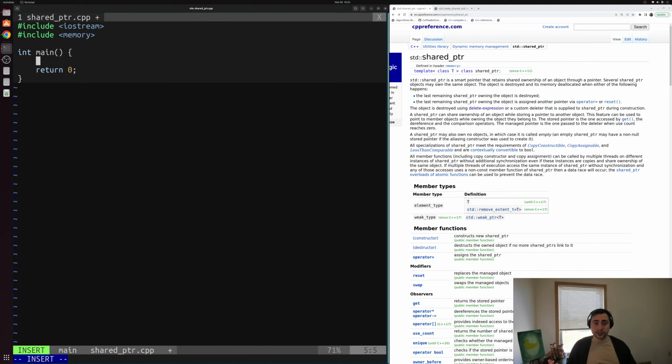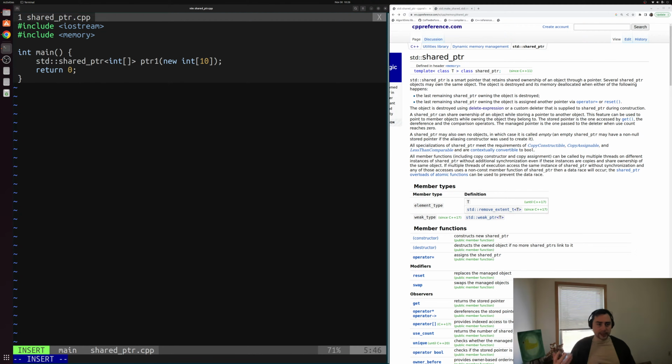So let's say we want to co-manage some dynamically allocated array of integers, just a simple example here. One way we could create this with a shared pointer is by creating a std::shared_ptr type. Let's say we want it to manage an array of integers here. So very much the same syntax as a unique pointer, just swapping it out with shared pointer. We can create a variable name, say pointer1 in this case, and we can pass it the pointer to the object we want the shared pointer to manage. So say an allocation for 10 integers here, so we'll just do new int[10], this dynamically allocated array of 10 integers. And that's all we need to do to create a shared pointer.